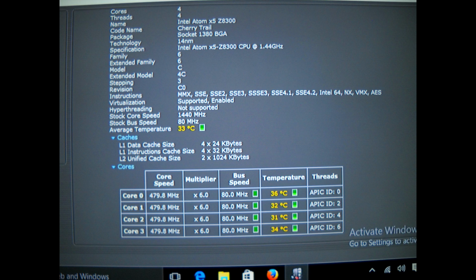For a keyboard and mouse, I'm using a Logitech K400R. It's wireless, and it works great. Never had any problems at all with it.